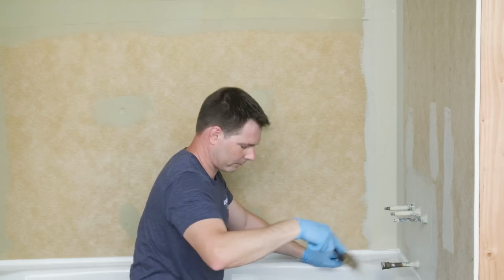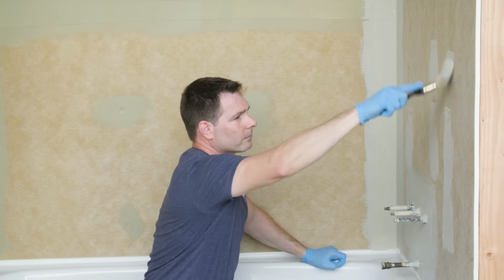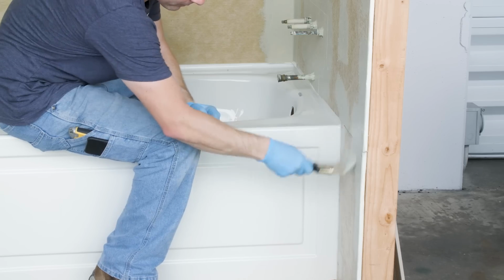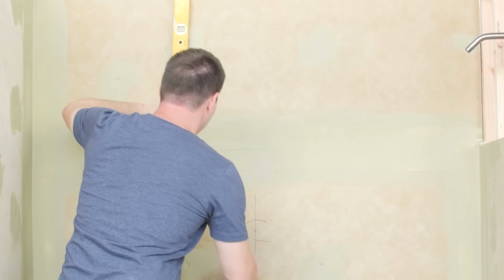Be sure to cover all screw penetrations with HydroBand. Allow these areas to dry to the touch. After the first coat is dry, apply another coat to the treated areas and allow the top coat to dry for 1 to 2 hours. Now we're ready to begin our layout.